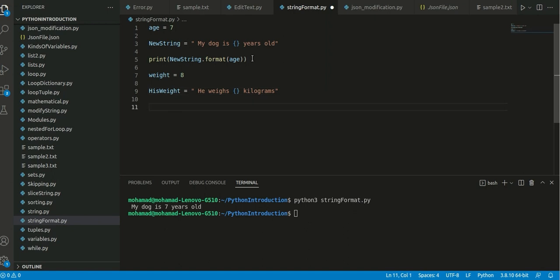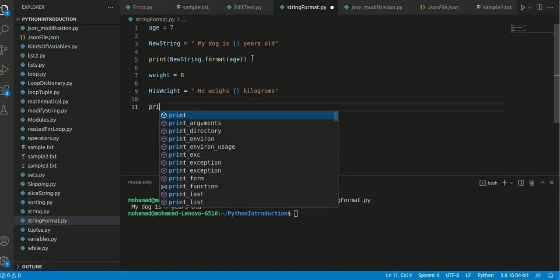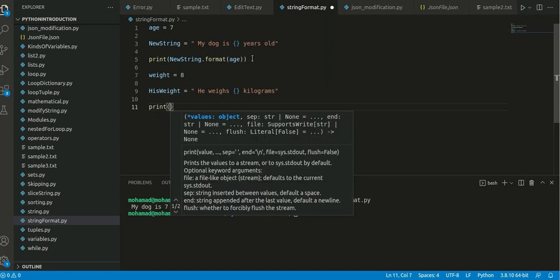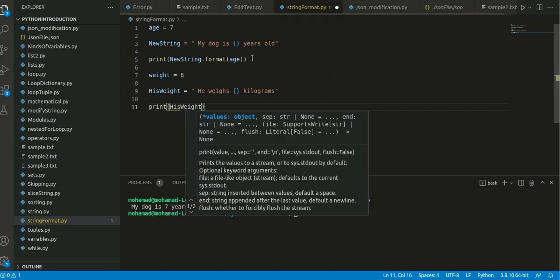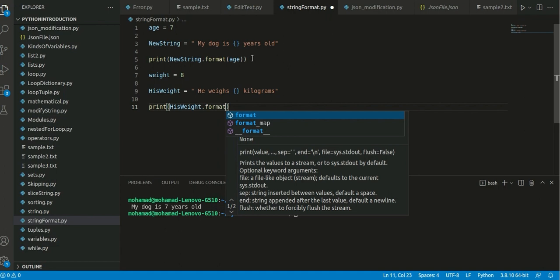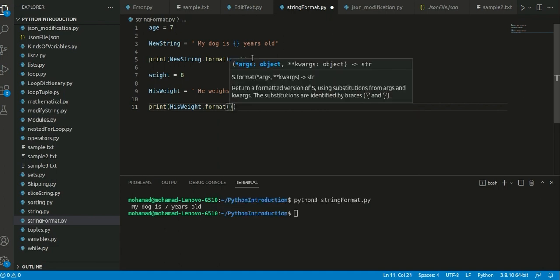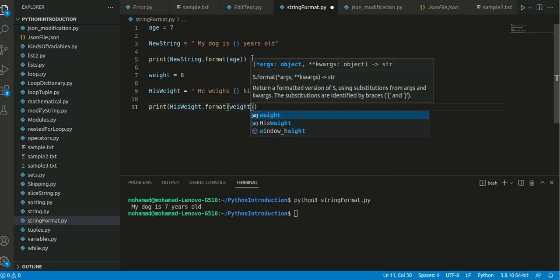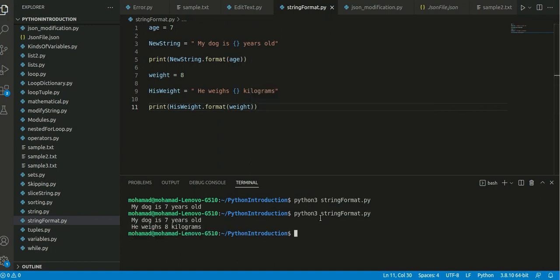And then we can again use his weight dot format function, and then inside of it we can write weight. Okay, so here I'm going to print out, I'm going to run the function one more time. Because here it was an integer, let me change it to float.